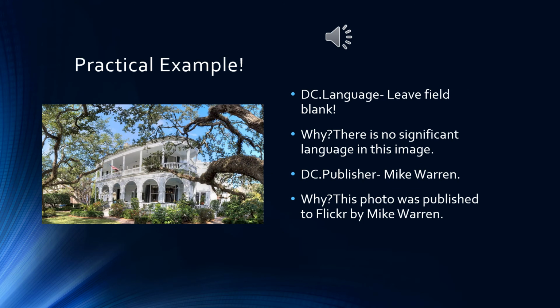Here is how these elements are used practically for an image. I took this image from my collection of images that I'm working on for our term project. This is 2 Meeting Street in Charleston, South Carolina, photographed from the southeastern perspective. The photo was originally taken by my father, Michael Warren.